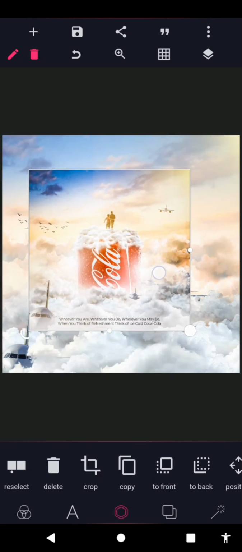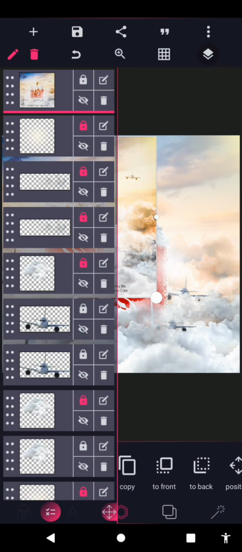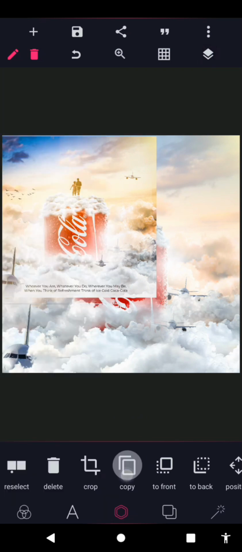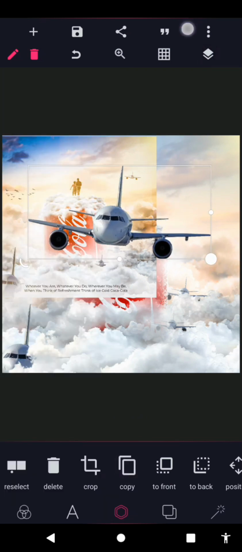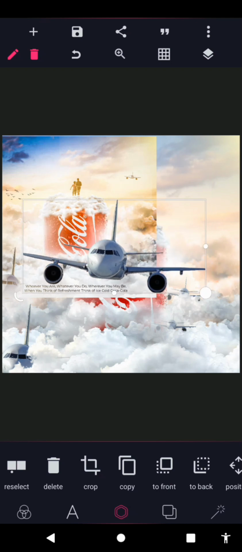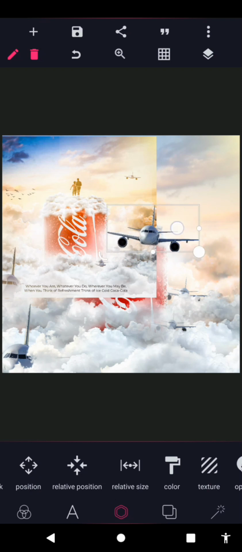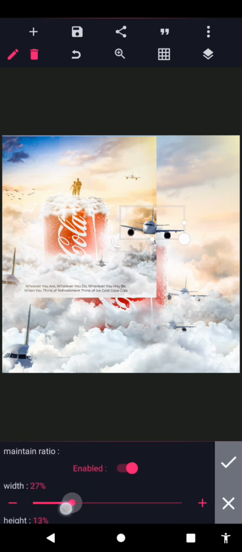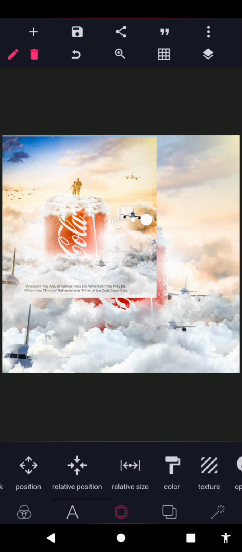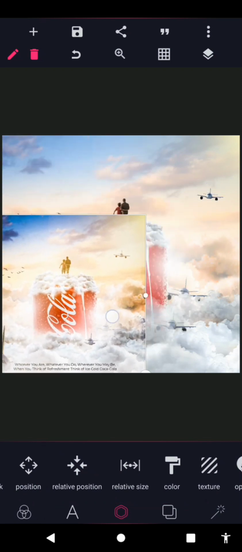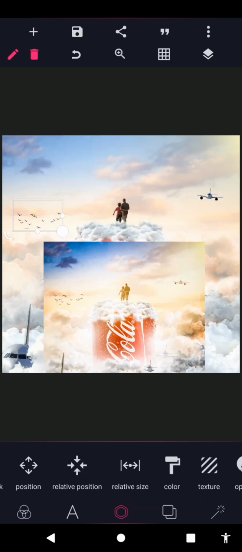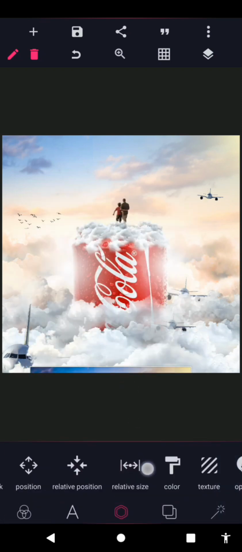Let's just duplicate any of the airplanes. Pick any of the airplanes and duplicate it. The size for the fourth airplane is 10.5. I'll reduce the size to 10.5. Okay, you can see where it is from the design. I think somewhere here, yes, that's okay. The birds are also 21.13. Reduce the size and just place it somewhere there.